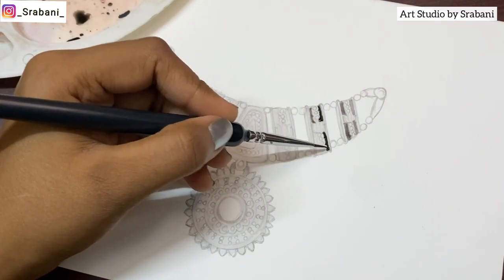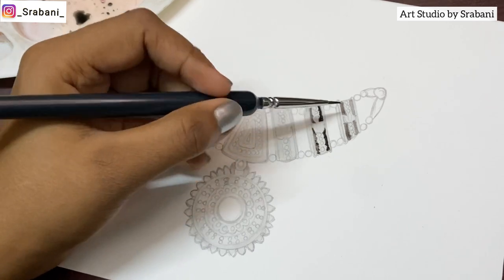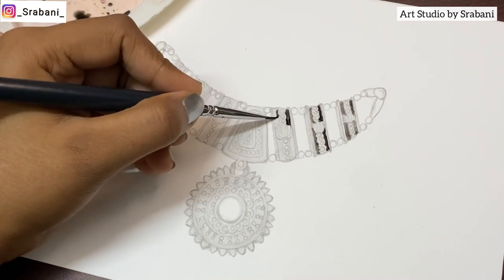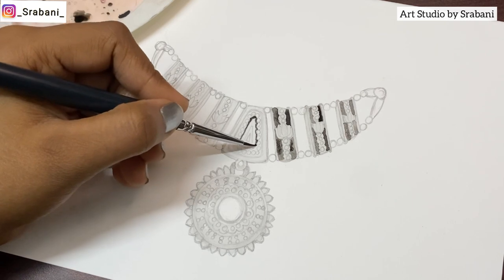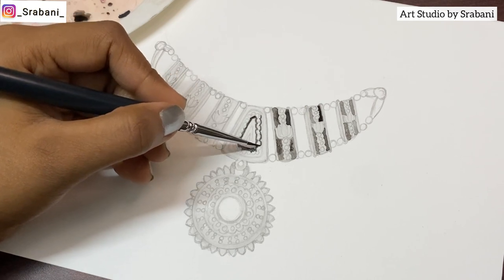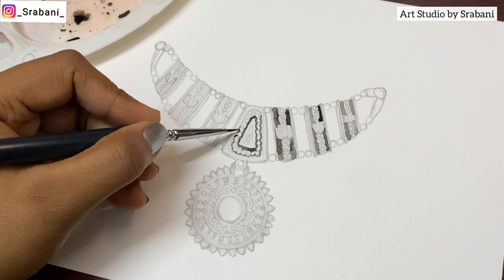You can see I have made this floral kind of pattern, something like a lotus flower and some circles. So I'm first coloring around the sides so that this motif will stand out, and later I will give some other textures if needed. So similarly here also in this centerpiece, I'm kind of outlining the little space between the sections.